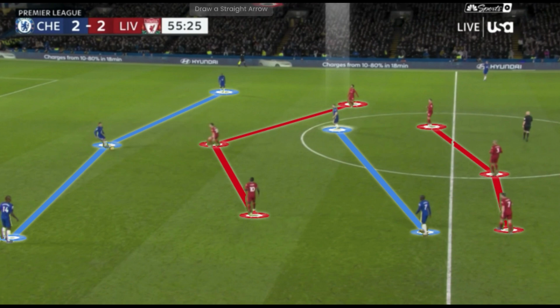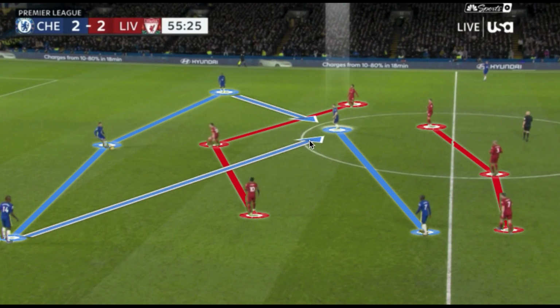When Diogo Jota would go and press, the compactness of Liverpool around Kovacic would usually set the central pressing trap from Chelsea, who with their back 3 were able to make strong passing connections from the wide central defenders into Kovacic, but didn't access this due to the pressing trap and the over compactness of Liverpool's mid-block.